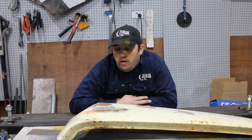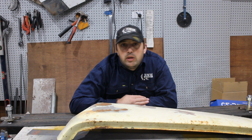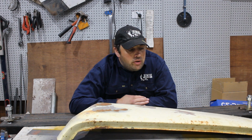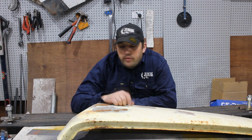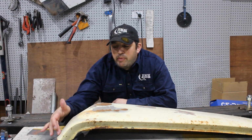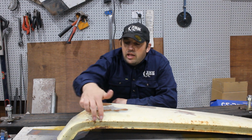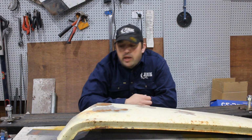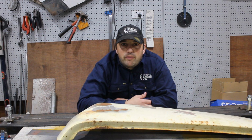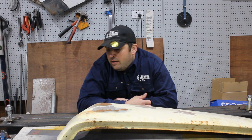Alright, so in this video we're going to be cleaning up this panel and preparing it to start grafting it into the brumberty. Now, being an older vehicle, there's this smooth transition from the pillar to the roof. That means there's lead in here. All the modern vehicles, they'll have a seam up the side of the roof and there'll be a plastic strip or something in there. But yeah, this is an older vehicle, so it's got lead.